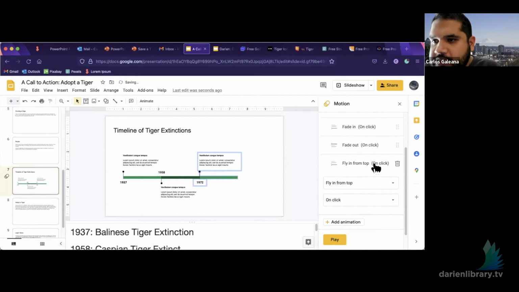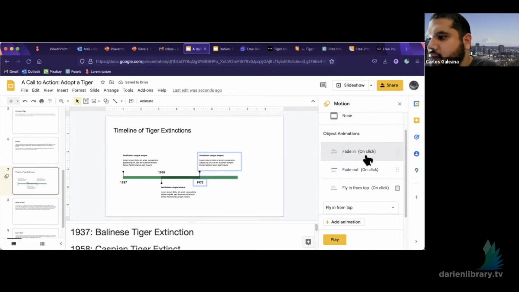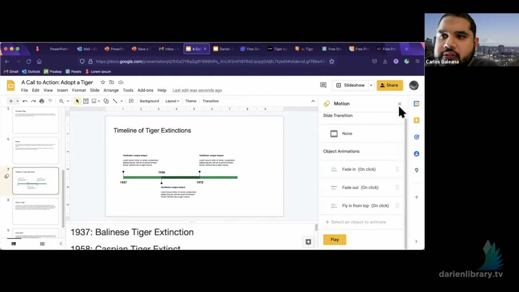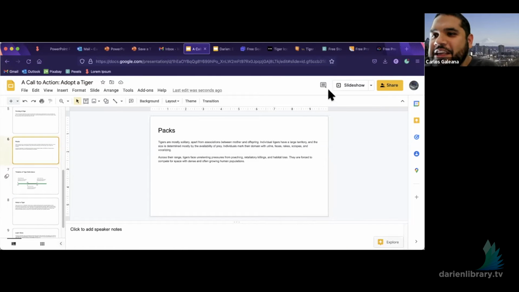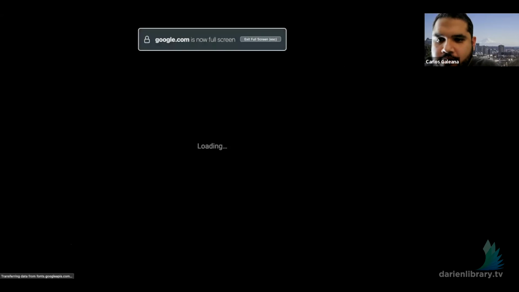Notice that my previous animations are here. So if I don't like them, I could move them around in order, or I could just trash them if I want to. So let's see how this looks. There's a big slideshow button here on the right corner.